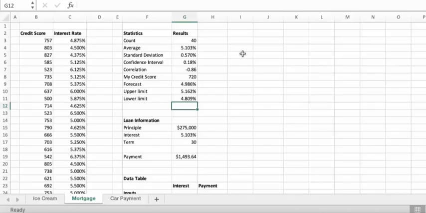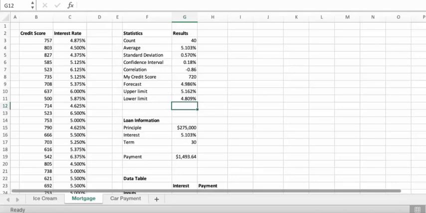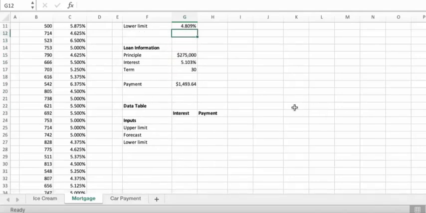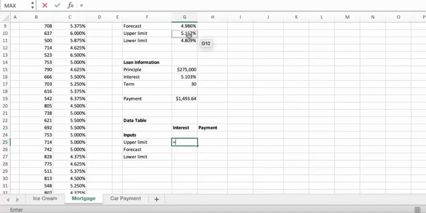And I have a 95% confidence that my individual interest rate will lie somewhere between my best and my worst case scenarios. So I can go ahead and plug those values into a model down here to construct a data table to see what my monthly payment will be based on my worst case scenario, most likely scenario, and my best case scenario. So I'm just going to go ahead and reference these values up above. So my upper limit is 5.162%. My most likely case, again, is my forecasted amount. My best case scenario is my lower limit. The calculation that I want to do is based off of my model here, so it's my payment.